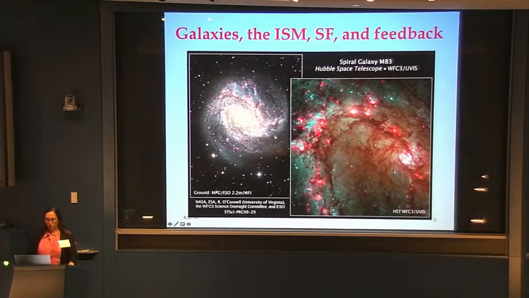And I wanted to start with just this image because it actually shows a lot of what I'll be talking about in my 3 lectures this week. This is a resolved image of a typical nearby spiral star-forming galaxy. You can see these star-forming regions here in pink. Those are in pink because you're seeing them in the emission from ionized gas. And that gas is ionized, of course, by the newly formed luminous massive stars. So this image is emphasizing the interstellar medium.